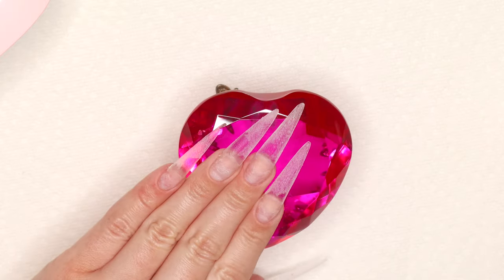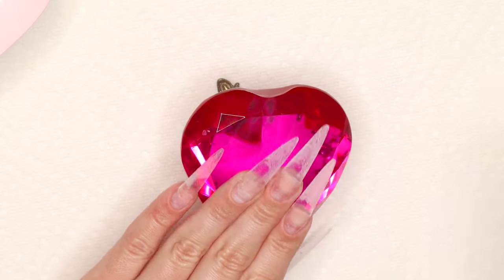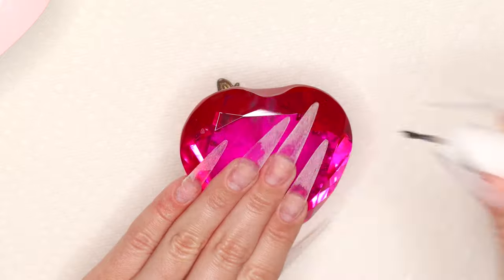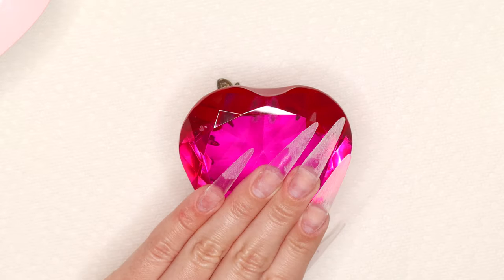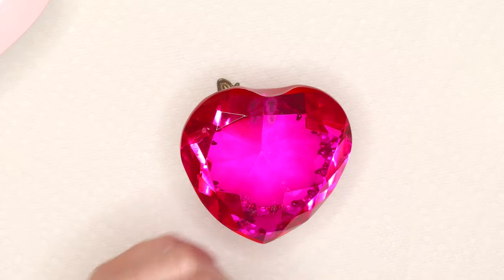Anyways, moving on to the tutorial, I did go ahead and prep my nails off camera. And don't mind my hand, I did scratch it up. I don't even know how, I don't even remember what I was doing that I scratched my hand up like that. But yeah, it never fails before I go to film a video.